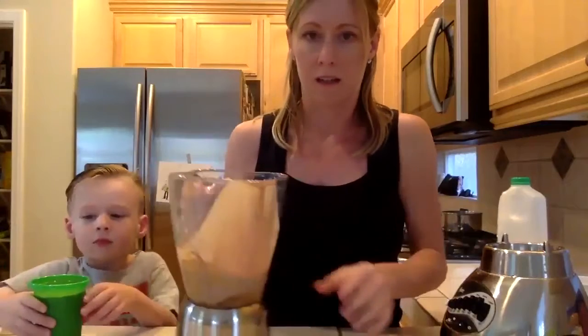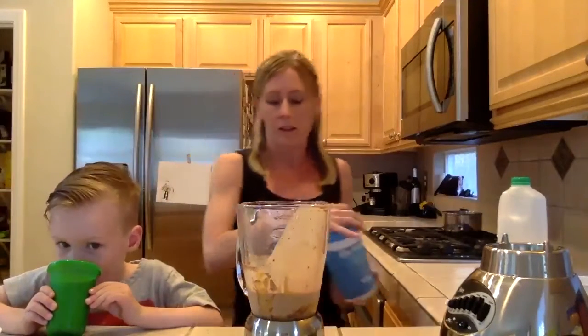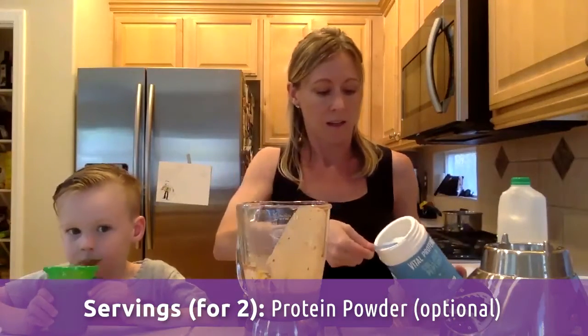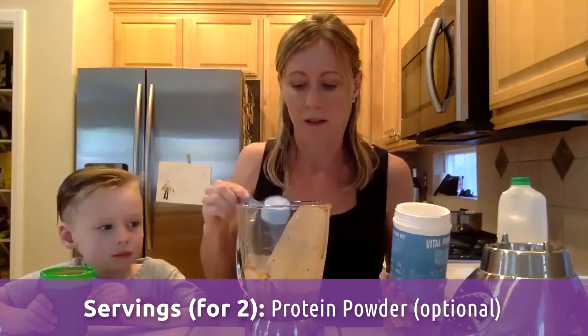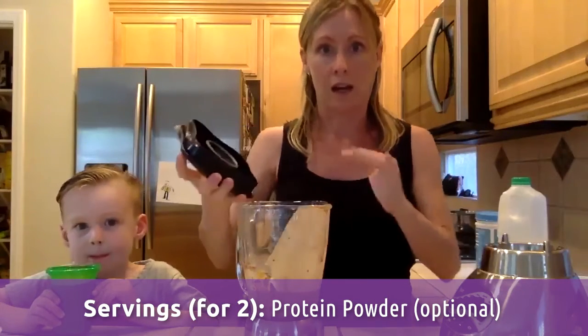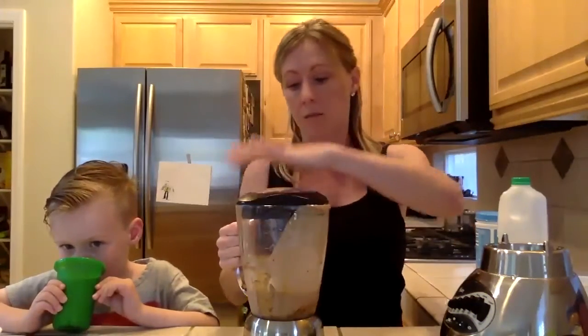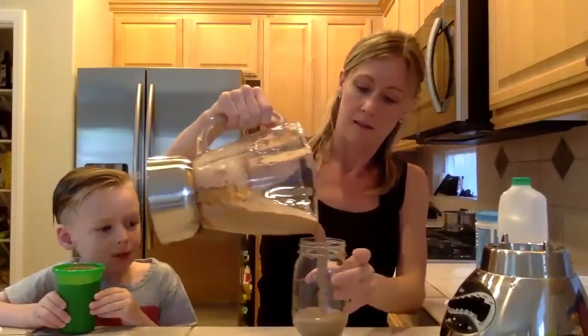Now for mine, what I like to do, not always, but especially if I'm on the go and this is an actual meal for me, or if it's a post-workout meal after a more intense workout, I like to add a little protein powder. If I'm making it for my kids as well, I blend it first like I just did, and then I add a scoop in for me. And then I just blend it again. You can use any protein powder you want. You do not have to use it, especially if you're using milk or a Greek yogurt. Those will give you protein. But if you need a little more, you can do a scoop.